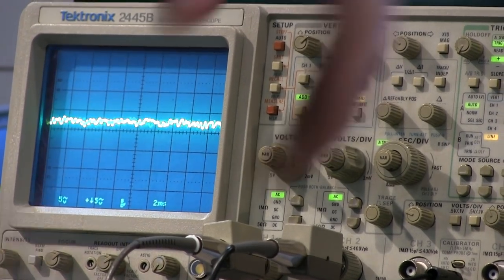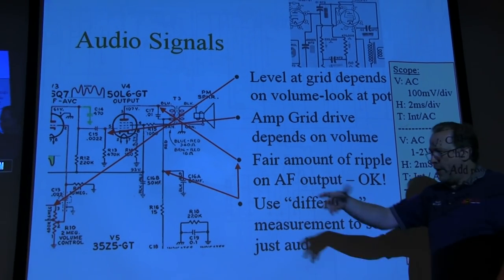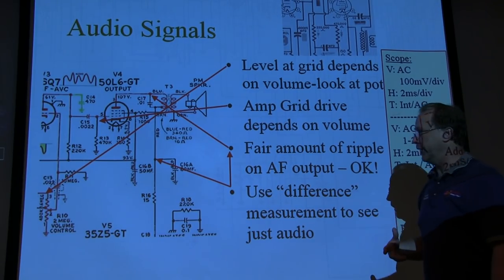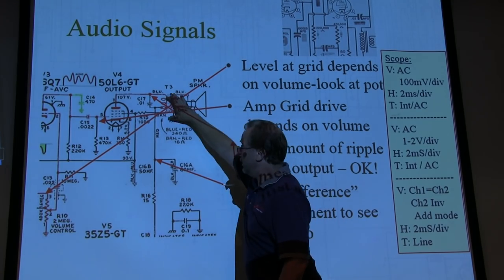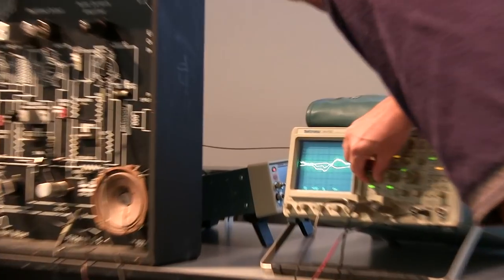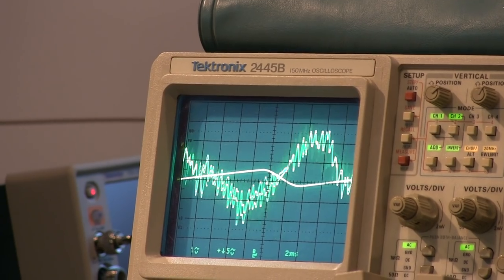So that's a nice handy trick, since you don't have a differential probe, to get rid of it. Now, why does that work, and why don't I hear the hum? If I got 4 volts of ripple there, why don't I hear that? 107 volts of audio, and 4 volts in the scheme of things is pretty small. It's not even that, but when I was listening to it down at this low volume, I'm just gonna go back down here. That's a fair amount. I got more ripple than I got audio. Why don't I hear it?